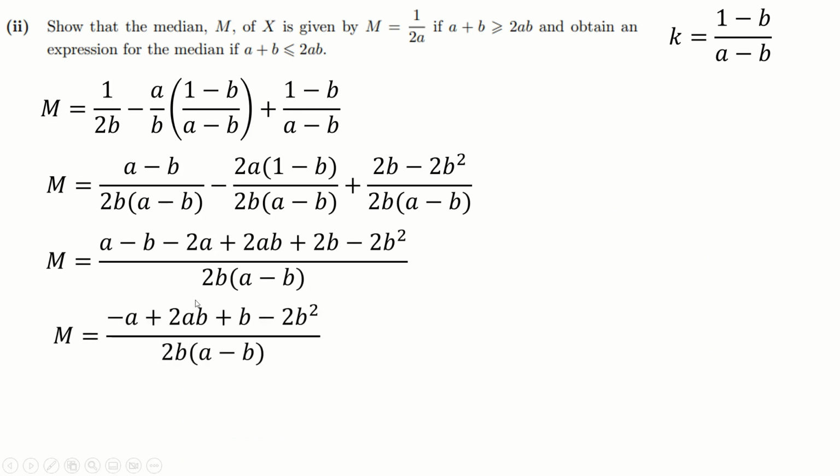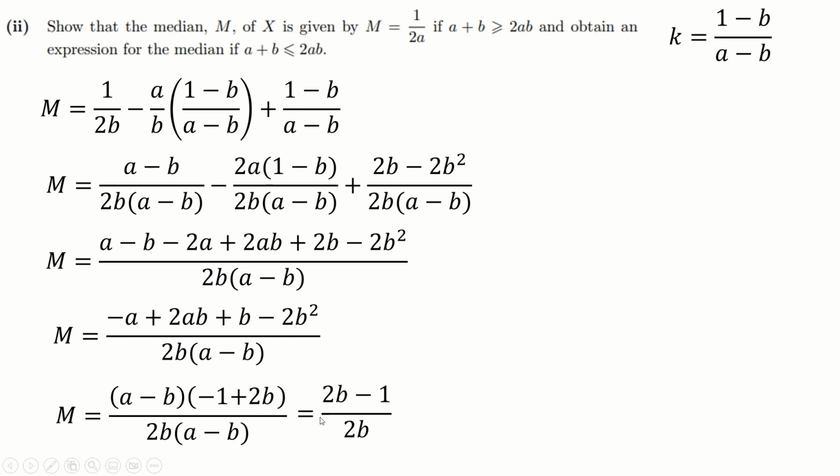It just worked. Here, you can again notice that a equals b as a factor, or a equals b makes this whole top row 0. So therefore, a minus b as a factor, you can figure out without too much effort that it needs to be a -1 to make this a minus a and this a plus b. And you also need a plus 2b to make a minus 2b squared. And that's just everything you need. This cancels, and you end up with this here, just swapping that over.